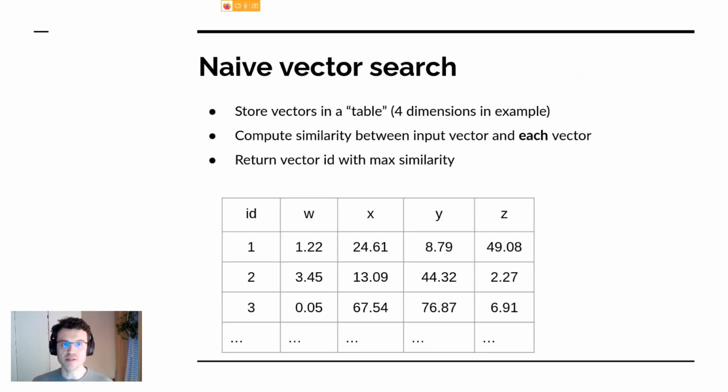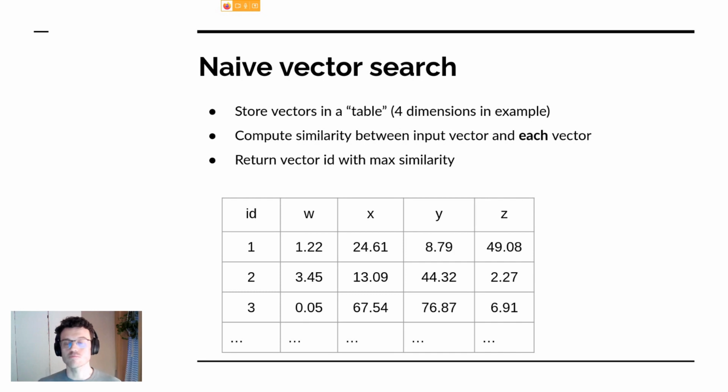All right, let's dig a bit deeper now. How would you implement vector search yourself? I always ask myself this when I use a tool. And the way you could do it is simply you use a SQL database. You create a table, and for instance, if we have vectors with 4 dimensions, we just have 4 columns: W, X, Y, Z. And you just insert all your vectors in there, and you're done.